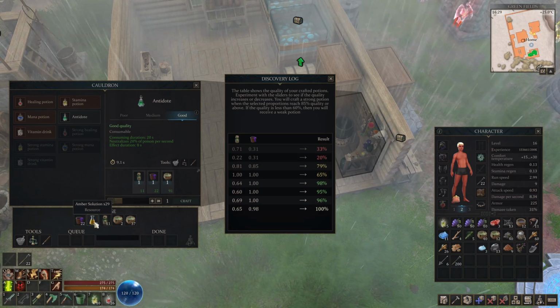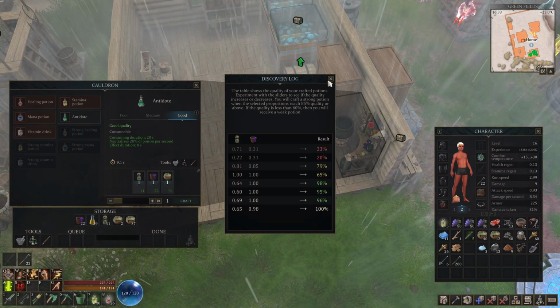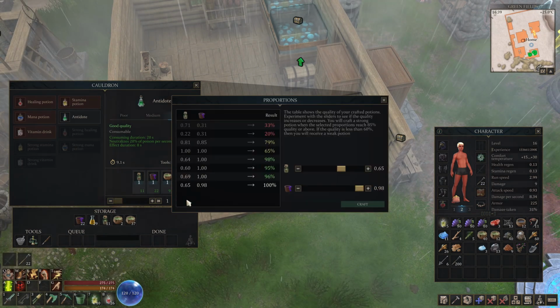Let's see, I got poison. I couldn't make an antidote to see exactly what that does. Now let's go ahead and make one of those. We'll just craft one of them.